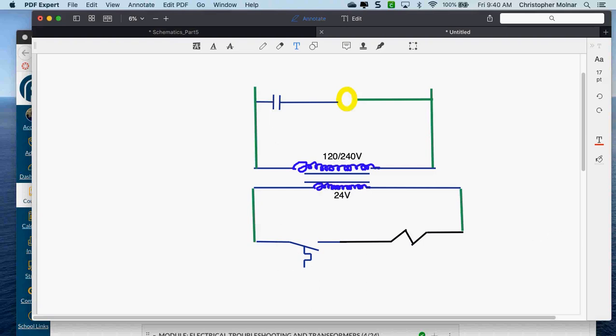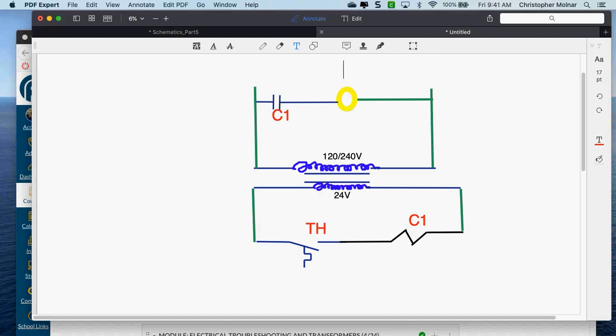When we draw schematics, we draw in the normal position, which means what it is when it's unpowered. If I want this to close when we energize, my schematic is drawn in the normally open position because this isn't energized right now. Does that make sense?